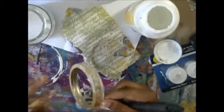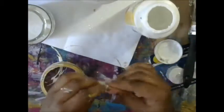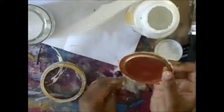I tend to do that. I like to kind of use the same supplies in a new way when I'm making something. So I just attach maybe 4 or 5 pieces around that rim, and just take your time, be gentle. I could have been more gentle with this part, and then you're just going to add a little bit of that beautiful glitter. And then here I'm just going to rip off the excess of the napkin.